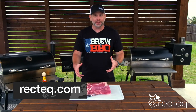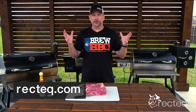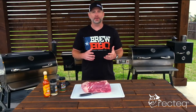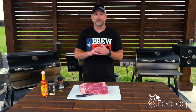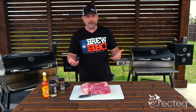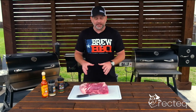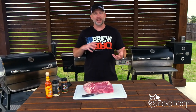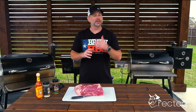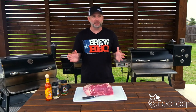After making this, it was mind blowing, because usually pulled pork is a go-to, especially in the South. And it's usually barbecue sauce or some kind of vinegar based barbecue sauce, and it's usually the same sweet flavor that you're used to. This is gonna be a more savory flavor. It's gonna have a little more of a kick to it, because we are gonna be doing some different things to this.